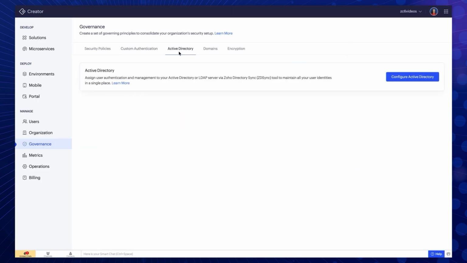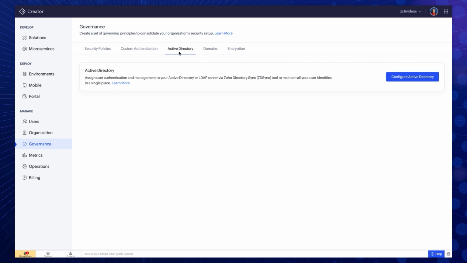Next up, we have Active Directory. If you have an existing directory in which you store user management or handle all the users, then instead of having to add, edit or make changes in the directory in the account, you can sync your existing directory, probably an LDAP or something. You can sync the LDAP server to Zoho's Active Directory. It helps you manage these user identities in your external directory itself, because it's a one-way synchronization. Basically, the data will flow from your existing directory to Zoho Creator's admin panel.